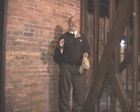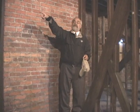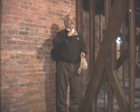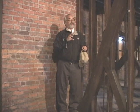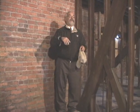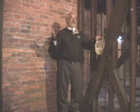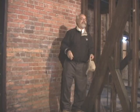Any questions? Elevator. Yes, that's a good question. There will be an elevator down here at this corner of the building, and it will go from the basement all the way up to this floor. And we're actually going to excavate some of the earth in the crawl space to create a room in the basement big enough for storing tables and chairs. So we'll move the tables and chairs up and down on the elevator to the Grand Hall so it can be used for events. Some of the events in the Grand Hall will be stand-up events where you don't need tables and chairs, and some of them may need tables and chairs, so we've got to have a place to store all that stuff. And so that'll be down in the basement off of the elevator. That's a great question. Thank you.